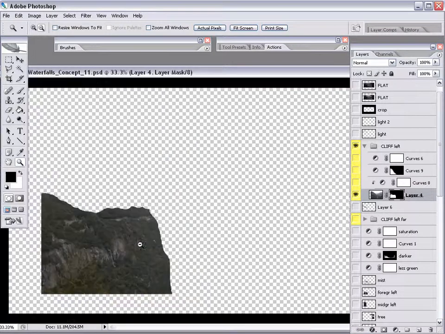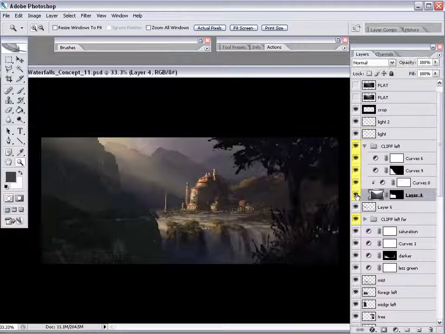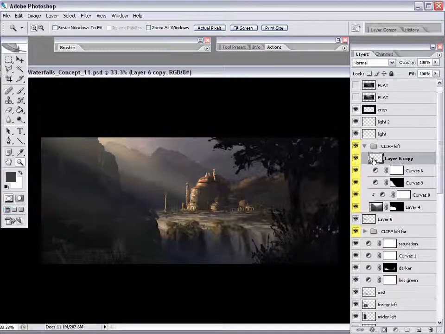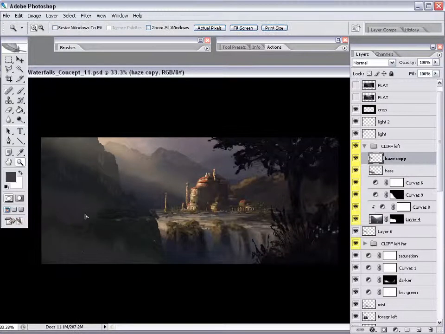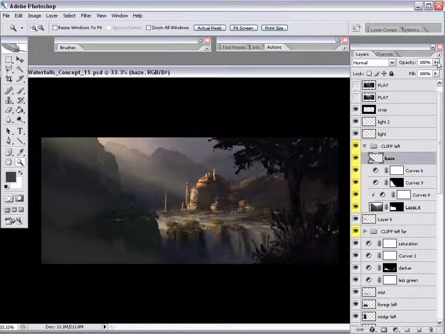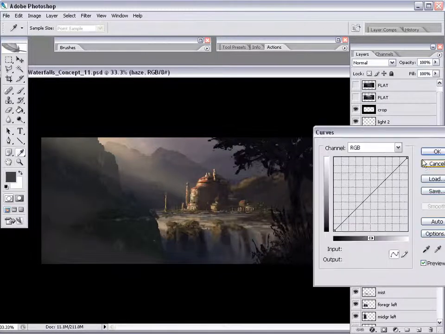So I want to try and get more depth out of this bottom left corner here. As I said, I don't want to draw too much attention to it. I'm not too worried about that. It's going to be pretty dark. But if we can add some haze layers, just move things around, see if I can get the eye to focus more on the palace if I hide certain parts of the rock with this mist and haze.